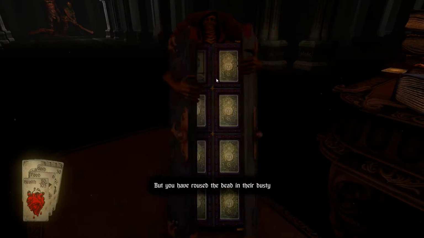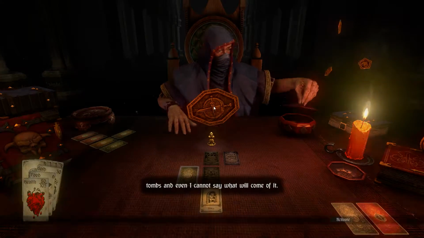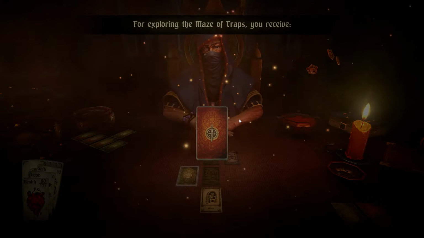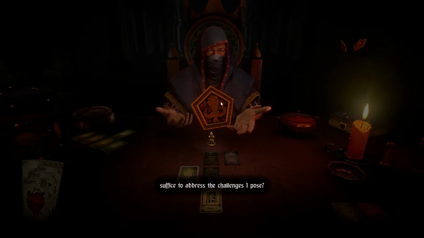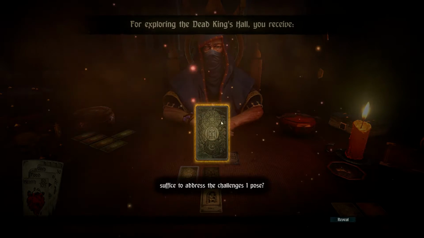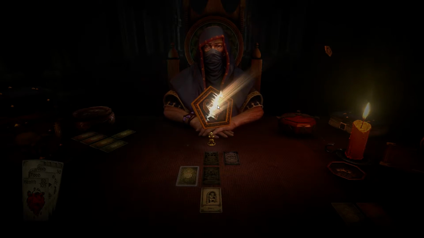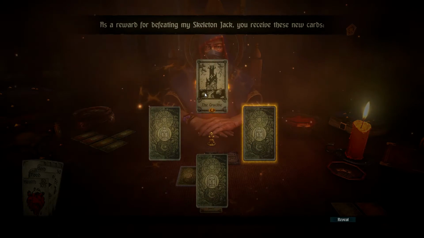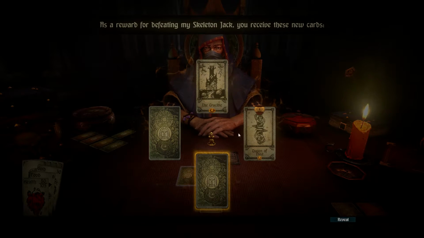But you have roused the dead in their dusty tombs. So we've got 4 to open. We're going to get quite a variety of cards to put into our deck for the next dungeon. Now our wager becomes more. Scavenger's Cap, don't know what it does. Will the tools you've earned suffice to address the challenges? Treasure chest. That is the question, is it not? Queen of Dust, that's the next boss, I believe.